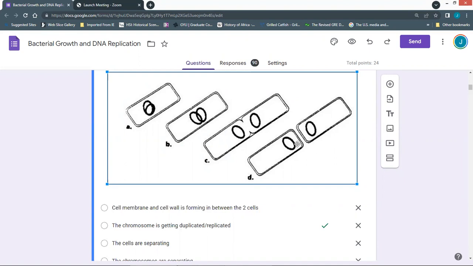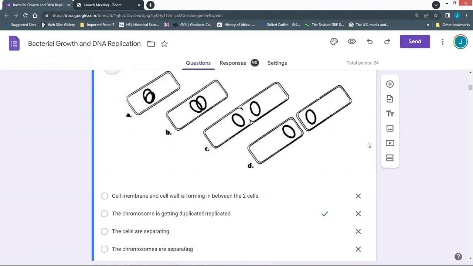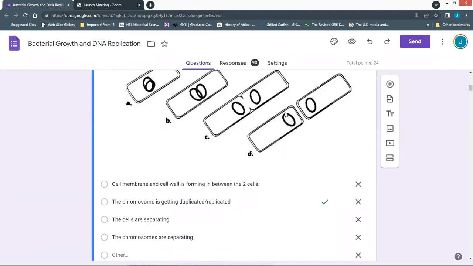So notice that there are two lines making this barrier of the cell. There's an inner line and an outer line. And that's one way of showing both the membrane and outer cell wall of the bacteria. Bacteria can have a cell wall, unlike eukaryotes that are in the animal kingdom that don't have a cell wall. So here's a cell membrane and a cell wall.